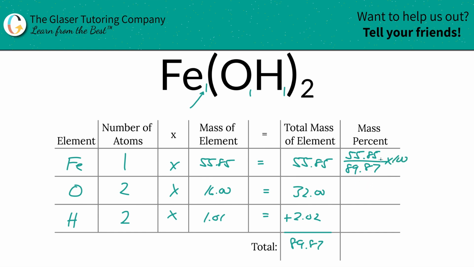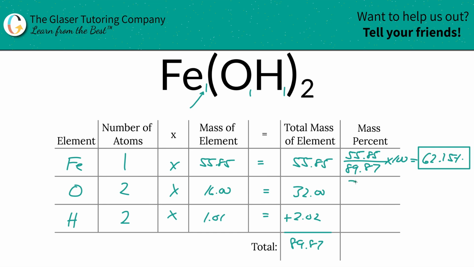Now the units here do not matter because they are going to cancel. Whatever the units you had for iron, you're going to have for the total mass. So if this was AMU, this is AMU, they cancel. If this was gram per mole, that is gram per mole. So they cancel. So don't worry about it. This is a simple percent calculation, part over whole times 100. Easy peasy. Right, so when we do that out, we get a percentage here of roughly about 62.15%.